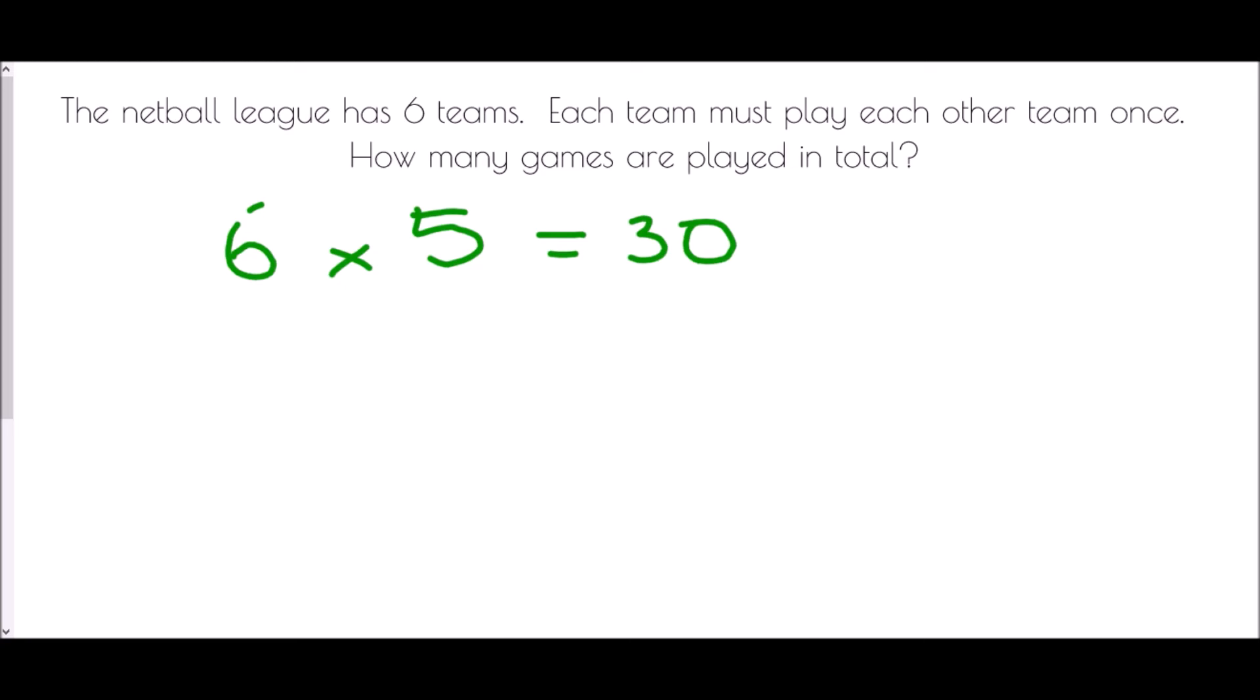But there is an issue with this. What we're thinking of here is if we have team A and team B. The six teams that we started with include both A and B. And so this six times five includes the match A versus B and the match B versus A. Now, in this league, they are not playing each other home and away. They are only playing once. So we need to think about how can we deal with these repetitions of matches. And the little trick here is that if you are only going to be playing once, we need to half this result because that will get rid of the situations where we have repetitions of the same match. And so actually, this league would consist of 15 games.